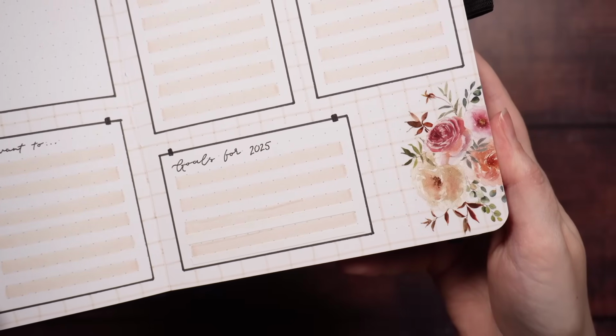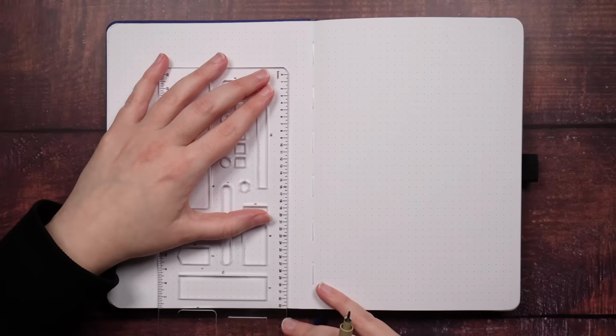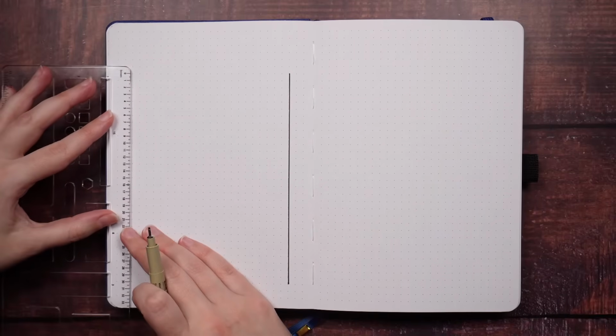Because it takes me a while as well. Of course, once we have brainstormed and selected our goals though, we need a plan for action. On this spread here, I'm setting up 2 layouts with key sections for successful goal planning.